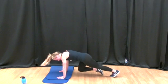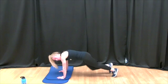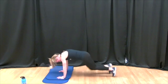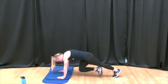Mountain climbers. If you want to keep it the same, you're more than welcome to. If you want to switch it up, we're going to drive our knee across our body. And the modification for that is the same as before. You're just tapping instead of running or jumping.